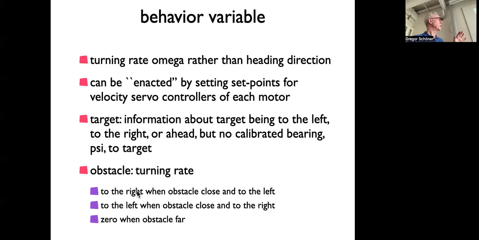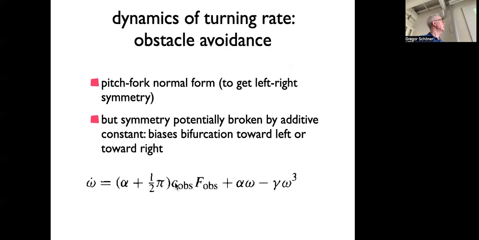Or we turn to the right, so I have a positive rate of change. Actually, again, switching which sign it is. When the obstacle is close and it's to the left, then we want to turn right. It's close enough to care about it, or vice versa, right? If something is close on the right, then we want to turn left at a certain rate. So these three things have to be done.